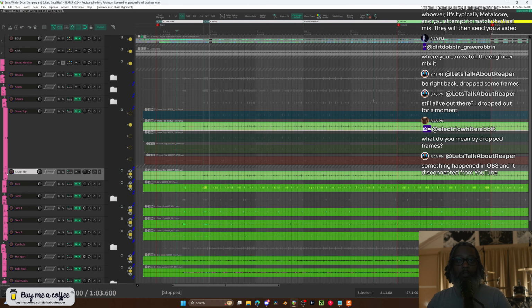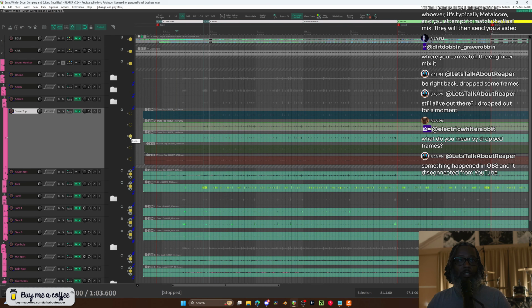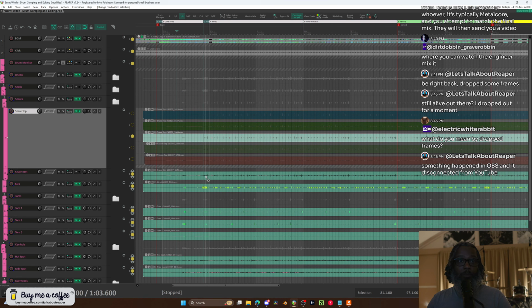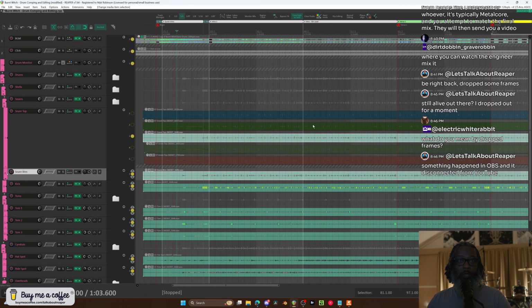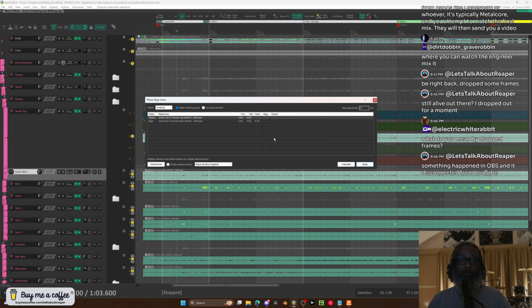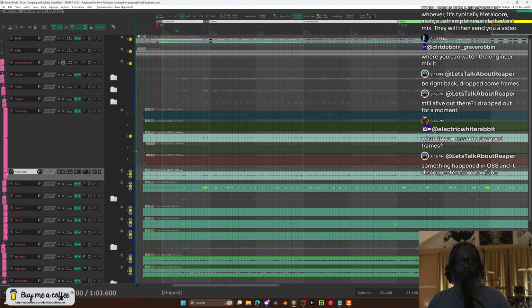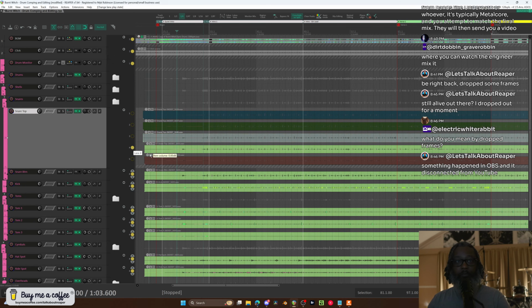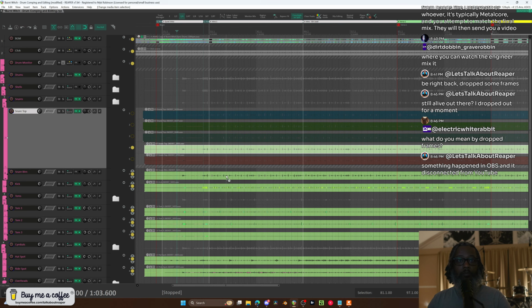Turn my grouping back on, switch to take number 3. If you have any questions about this, feel free to ask, but essentially what I'm doing is just triple checking my alignment for my snare top and bottom. And I'm doing that across all 5 takes.